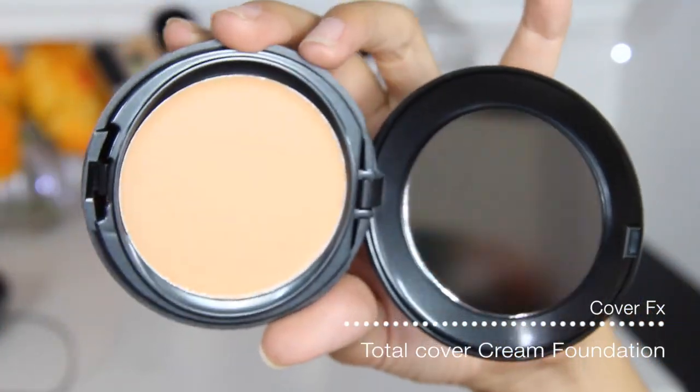Next, I got something from Cover FX, and I don't typically ever buy something like this, but I did, and we're going to see what happens. This is their Total Cover Cream Foundation in N40. I always buy liquid foundations, and it looks a little dark over here. I want to try something different — I have loads of liquid foundations and I just want to see what happens with this. I have heard nothing but good things from Cover FX, and as far as their liquid drops, those are amazing to mix with stuff for foundation. I really like Cover FX so I want to explore more into that brand. We're going to see what happens — you may see it in a video, and if you don't, maybe I didn't like it.